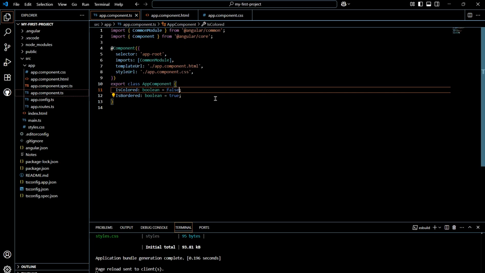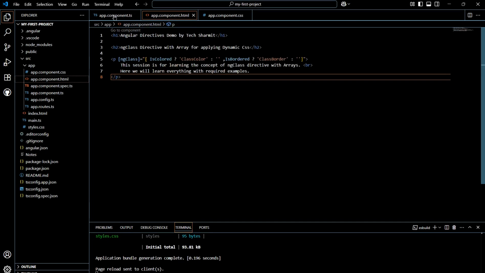And this is how you can make it dynamic, because now everything is dependent on these variables. If through any logic or any particular condition you are changing the values of these variables, it will set the dynamic CSS for you.